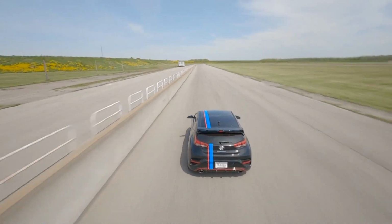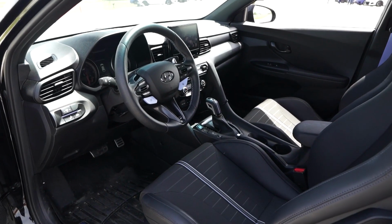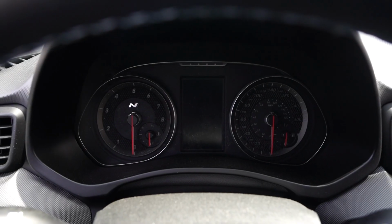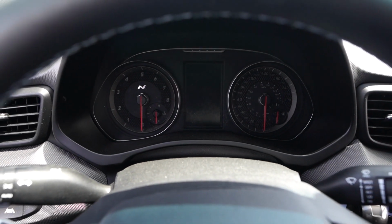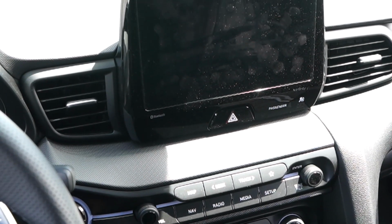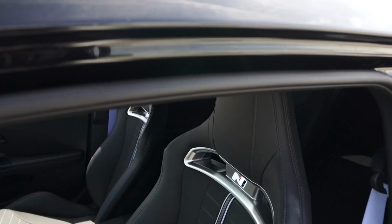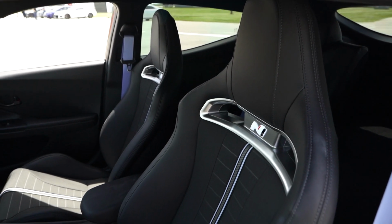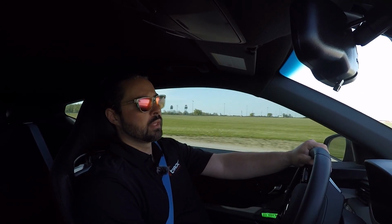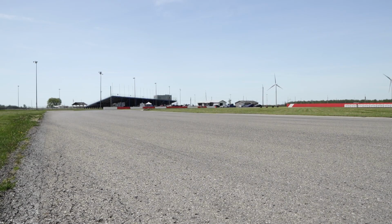The interior is a nice place to be. It's basic, a lot of hard plastic, but I've got light up shift gauges or an RPM dial there. I've got a nice screen showing oil temperature, torque, and turbo boost. The seats, they grip me, and the belts are fun. They're blue. It really is a nice place to be. You can tell where they saved money, but you know that, or at least you should know that going in. Otherwise, though, it feels great.